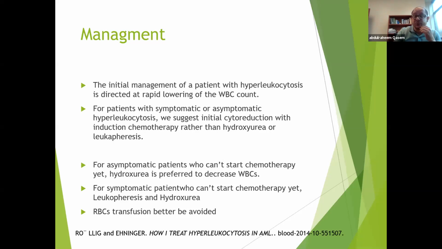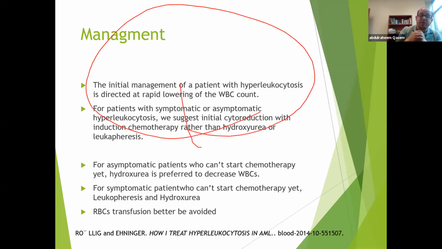But that's not the case most of the time, because most of those patients will still need to be diagnosed, and you need to know exactly what the underlying malignancy is. So in those cases, sometimes you start with hydroxyurea, which helps decrease the white blood cell count. In patients who have symptoms and you cannot start chemotherapy because you don't have a diagnosis yet, or they are not in a place where they can get chemotherapy, I think the best way is leukapheresis. I'm not sure if leukapheresis is available in our country at all, to be honest. But in those patients, getting the hematologist or oncologist involved very early will be very helpful.